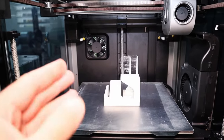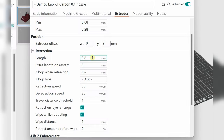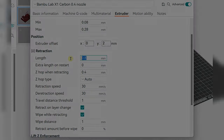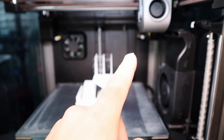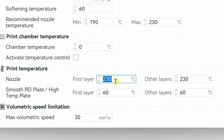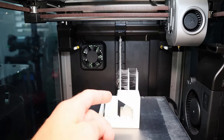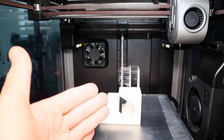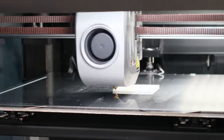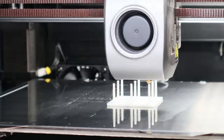The other two factors I think are just retraction settings. This one has a 0.5 retraction and the Bambu runs at a 0.8 retraction. So there's probably a little bit of adjustment that could be done here. And also I had set the nozzle temperature higher on this printer than what it is typically for this filament, because I was running at a higher speed. But in this section, it's running at a lower speed, so it wouldn't be necessary to have a higher nozzle temperature. All those things are probably contributing to this, so what I'll do is make a few little tweaks, rerun the top section, and see if there's an improvement.